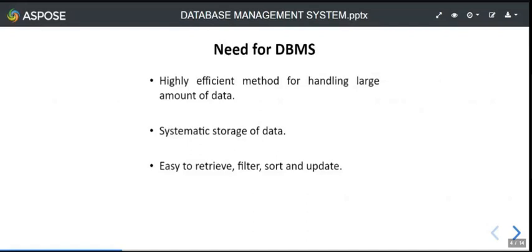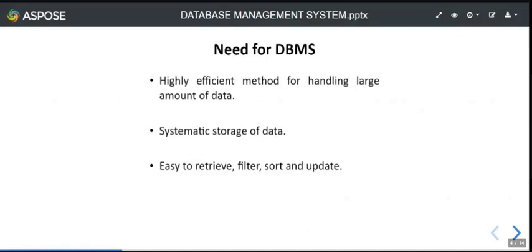A DBMS provides a mechanism to deal with this kind of data inconsistency while allowing users to access the data concurrently. Next, access control and ease in accessing the data. A DBMS can grant access to various users and determine which part and how much of the data could be accessed by them, thus removing the redundancy.